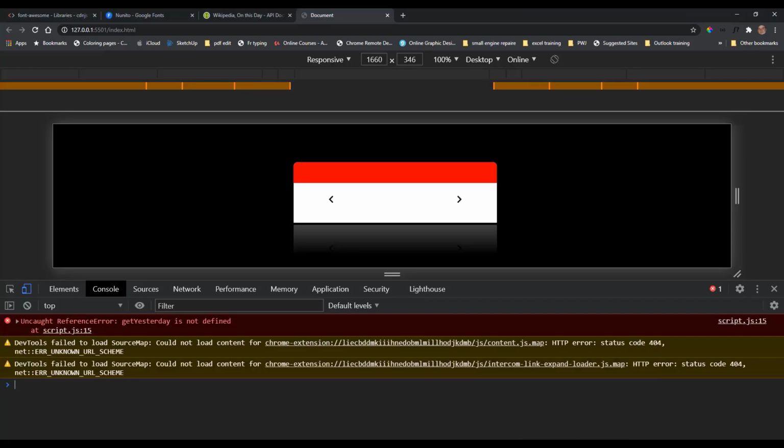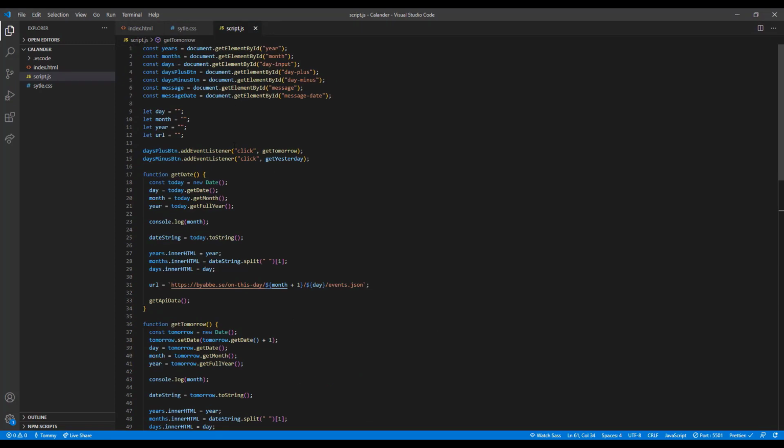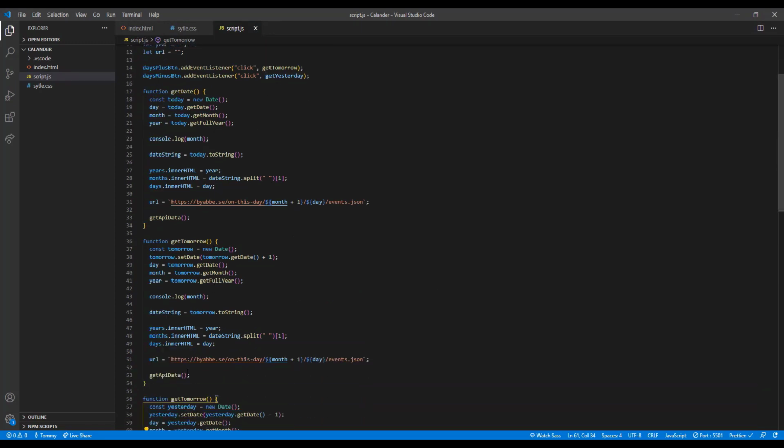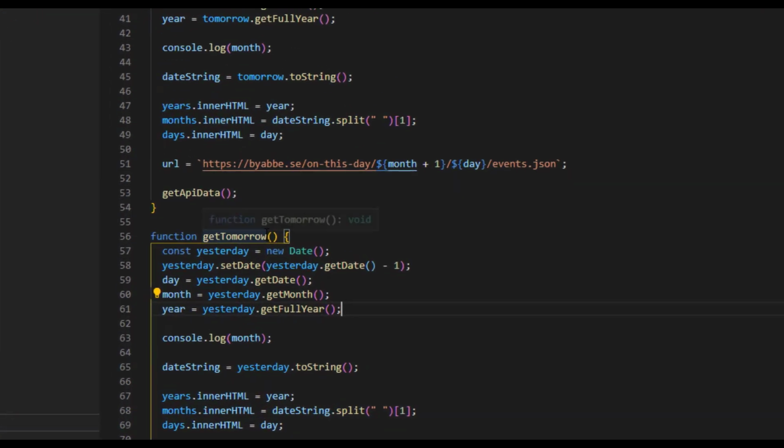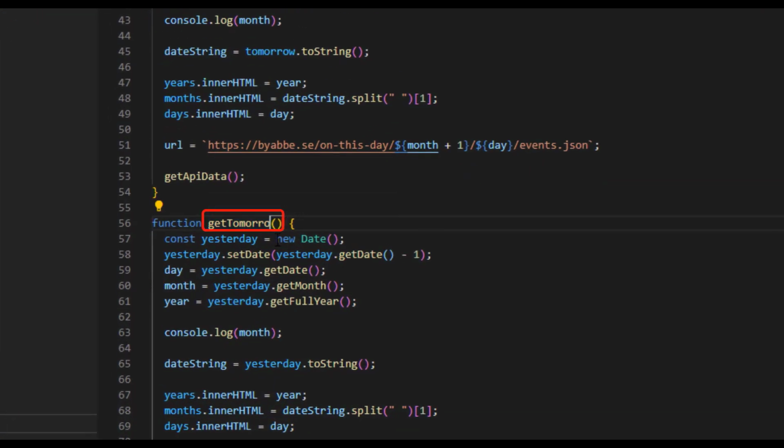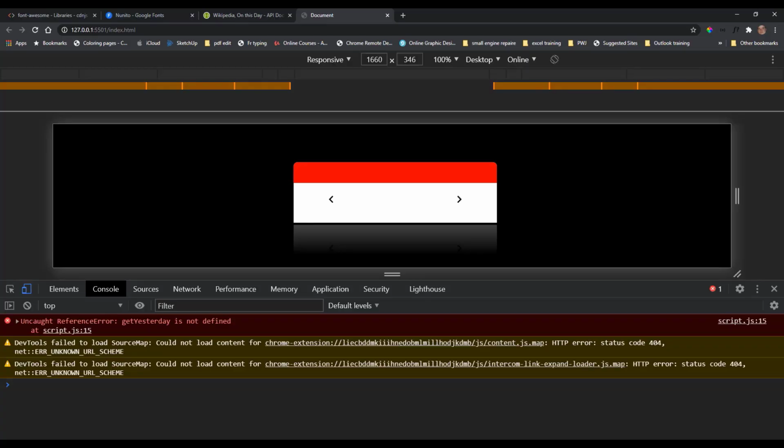Go back into our application. I have something spelled wrong. Script line 15. Get yesterday. Oh, I forgot to change this. Okay, now we'll try it again.